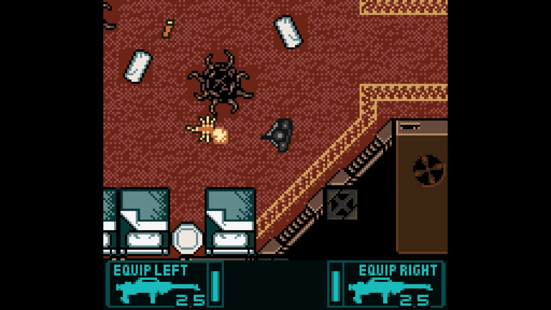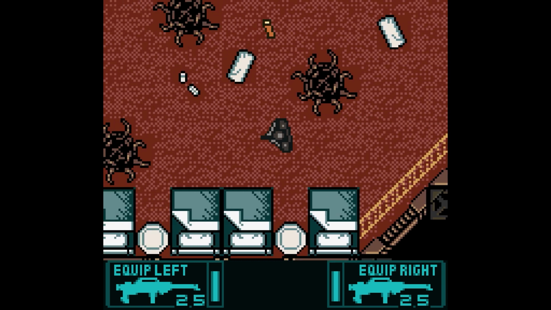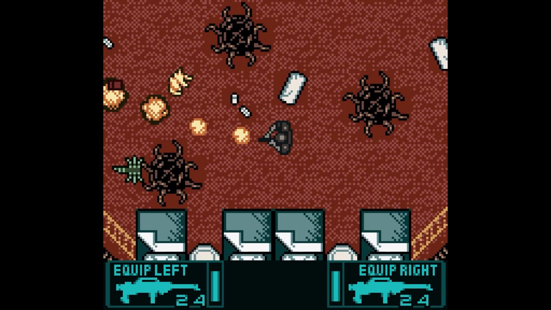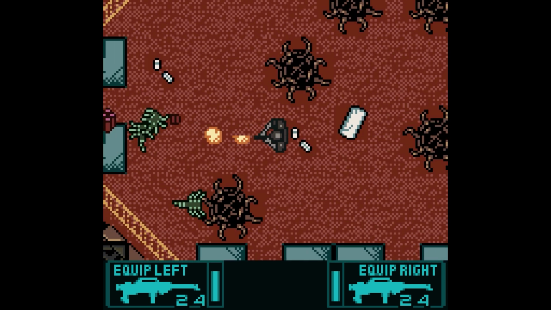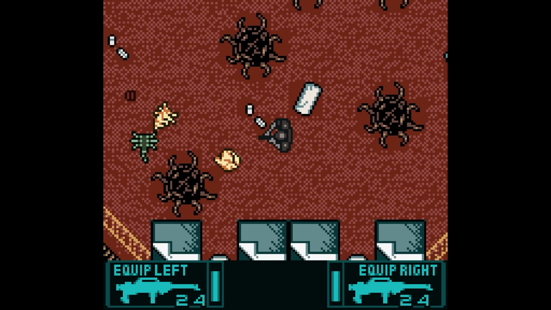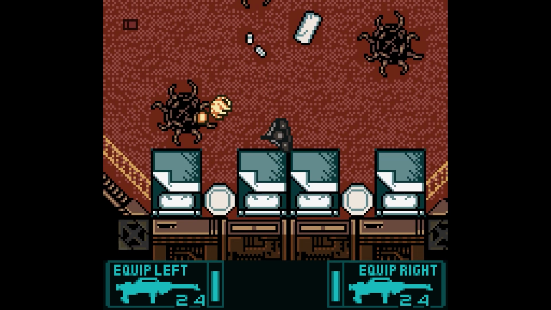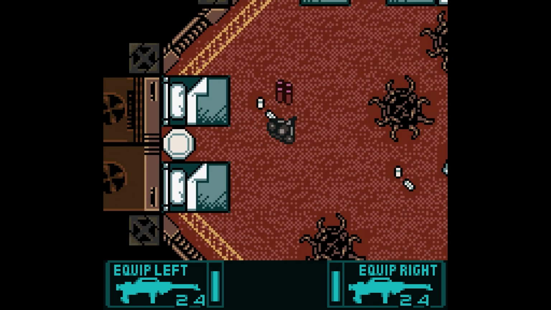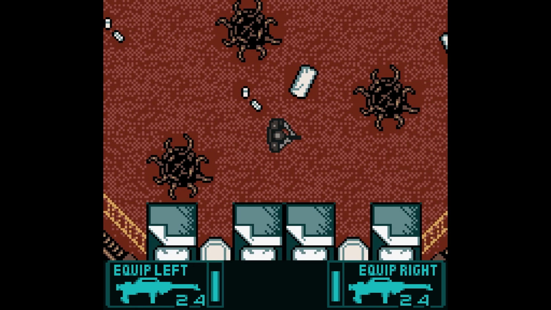Although I guess these aren't luxury quarters because look, people are sharing bunks. Not much privacy. I mean, they're nice beds, but not much privacy. It's a bit of a Titanic situation going off here. I guess these decks are going to get flooded first.